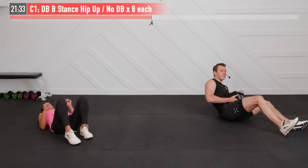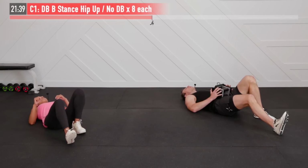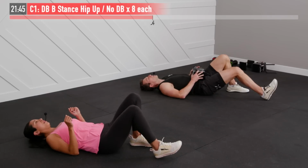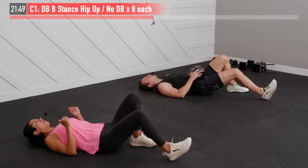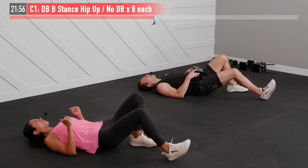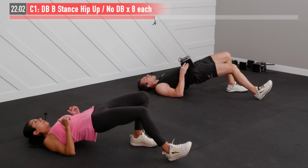You're not alone. All right, back on our backs. So again, I'm gonna take that right leg. I'm gonna extend it to about a 30-degree angle. So my hips are coming straight up. Ready, and begin. You are using that dumbbell sitting in your lower abs, right along your waistline. Drive those hips up. Squeeze that glute up at the top. Inhale on the way down. Exhale on the way up.